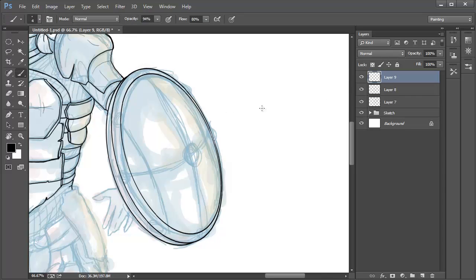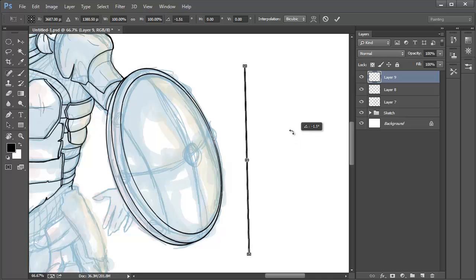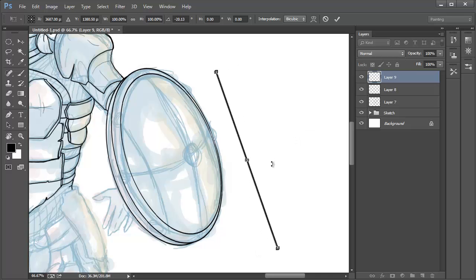For the curved lines going across the shield, we are first going to draw straight lines beside the shield on a new layer. Create a new layer and then select the brush tool. Then hold down shift and draw the straight line. It needs to be roughly the same height as the shield. Using the transform select options again, press Ctrl plus T on your keyboard and then tilt the line sideways. Move it to the center of the shield.